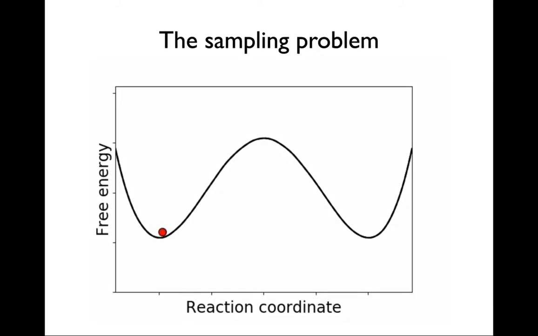Here's a schematic depiction of the sampling problem. This is in one dimension with a double well minimum where this single red particle does not have enough kinetic energy to cross the barrier within reasonable time. If you know general reaction dynamics, the time to cross the barrier here goes up exponentially with the height of the barrier. You can wait for a very long time and nothing will happen. If you look at a very big biomolecular simulation this could be wasting a lot of compute time just vibrating in a single minimum.